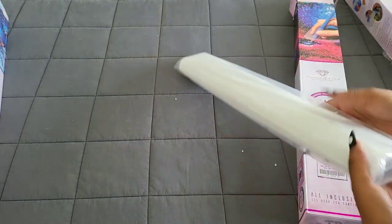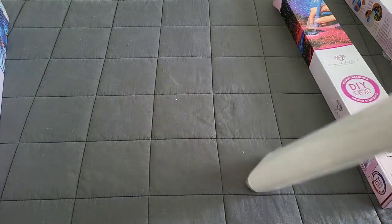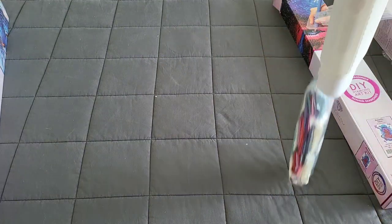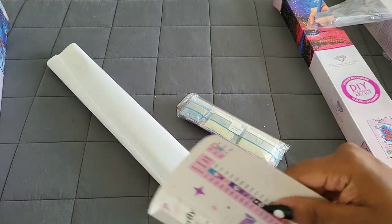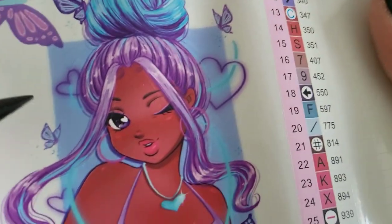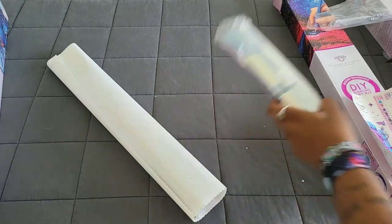Safety first. And now let's take a look at Butterfly Glow by Christina Lorray. Y'all know Christina Lorray is my girl. So we have that blue paper again. And then we have the Christina Lorray kit. We have 35 colors, so not a lot of colors, but as you can see, the artwork doesn't depict a lot of colors. So I'm actually shocked that it has 35 colors.